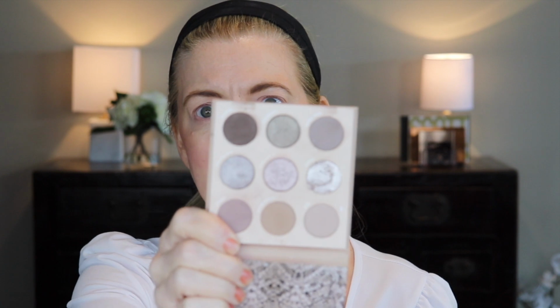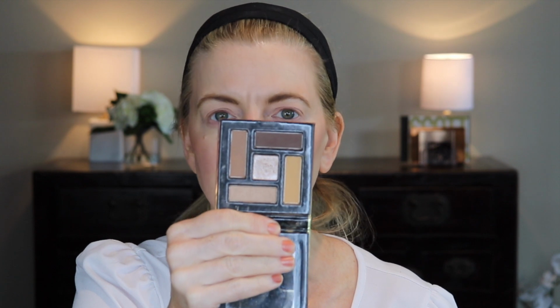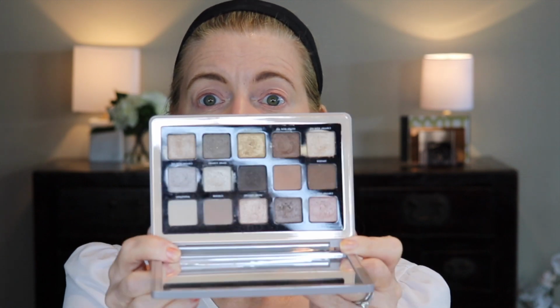These days, I have just been loving basic, neutral eyeshadow palettes. And honestly, the one I reach for the most is this one from ColourPop. That's Taupe. It is a fabulous 9 pan eyeshadow palette. It's a really good one. I also like 4 or 5 shadow palettes. I don't want to make so many decisions if I'm just trying to rush out the door, but sometimes I do want the full array of neutrals.